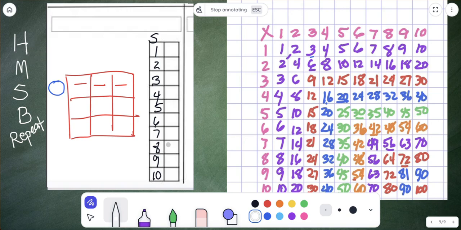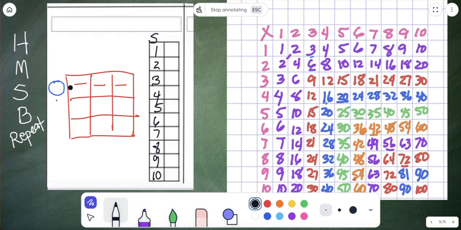We're solving the very first number right here. Whatever your number is here, you're going to ask the question: how many sets of whatever's outside can you fit inside this number? All you need to do is match it up here on the right side, and you can figure out how many sets we're going to use. Make sure that you choose the number that is closer to this number, not more than this number, because you don't have enough if you choose a number that is higher than this.